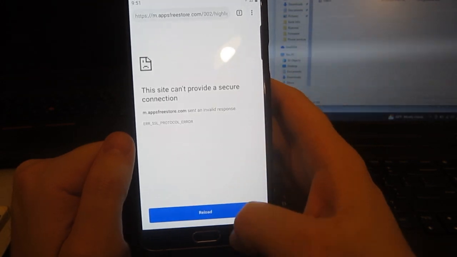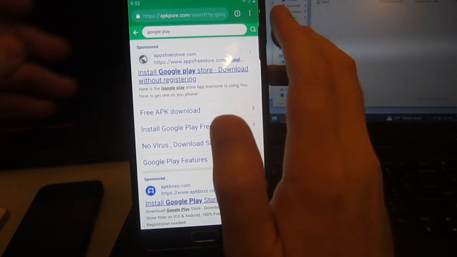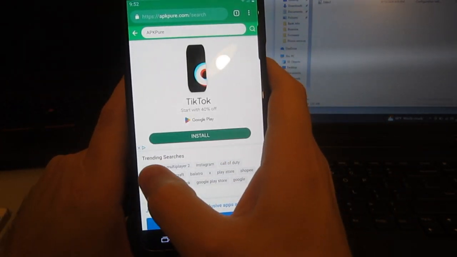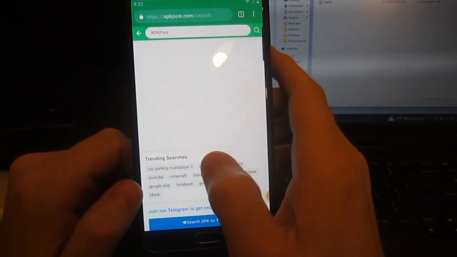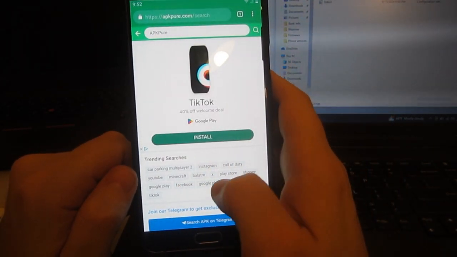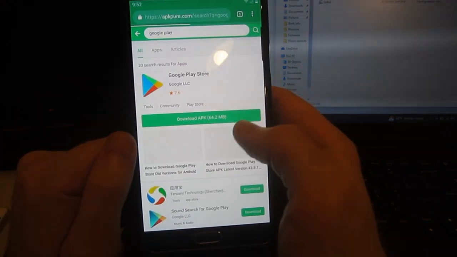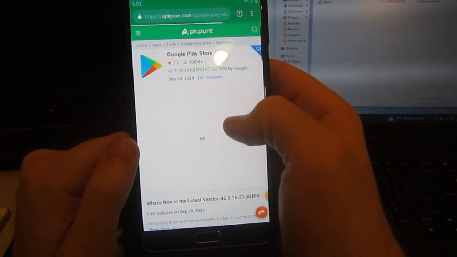Yeah, I started having problems with these a little bit when I was able to click on them. Because what we're trying to do is get to Google Play Store, Google Play, and then we're going to download the APK. Here we go.